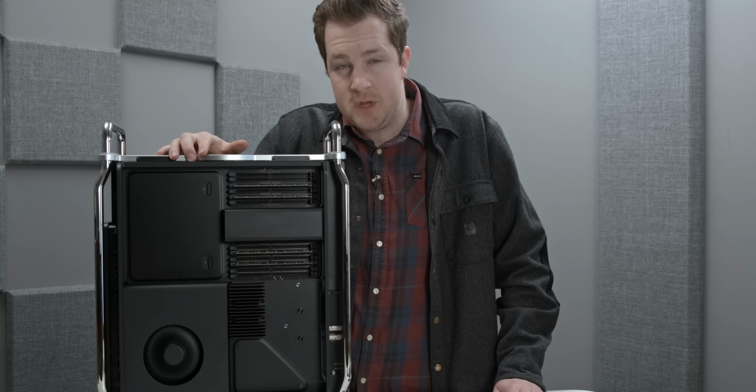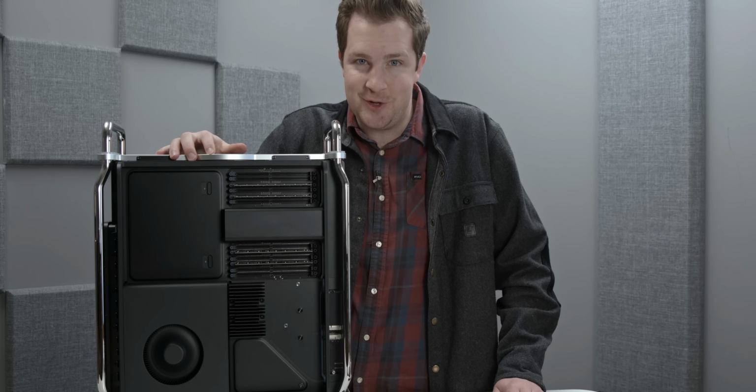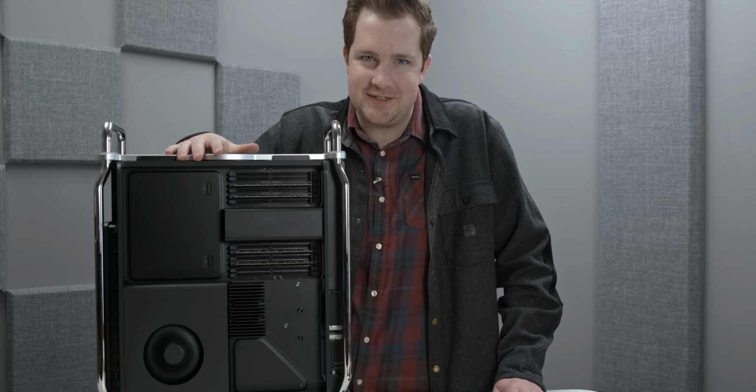which is really pretty annoying. But I have a pretty sneaking suspicion that you're going to be able to upgrade storage on your own using the SATA ports and PCIe slots inside the case.